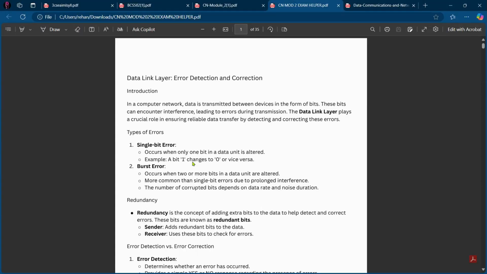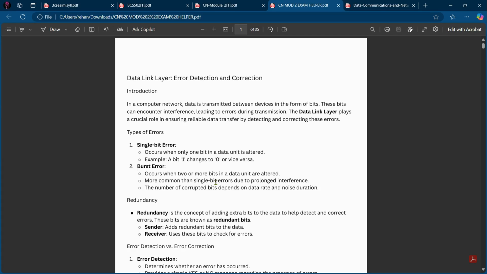So let us begin with module 2 of computer networks. The one-shot one took a long time and wasted a lot of time too. So I'll be making the explanation of the remaining modules in parts. If I complete the explanation of one topic, I'll simply process and upload directly so that everyone can access the videos fast and learn for the examination.